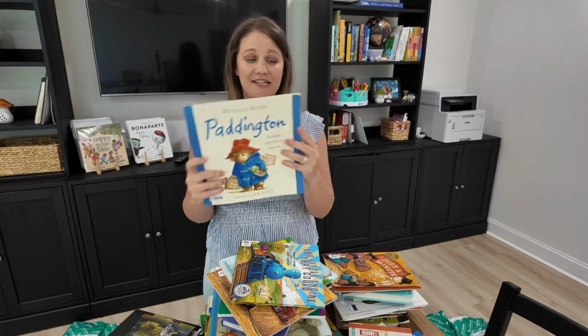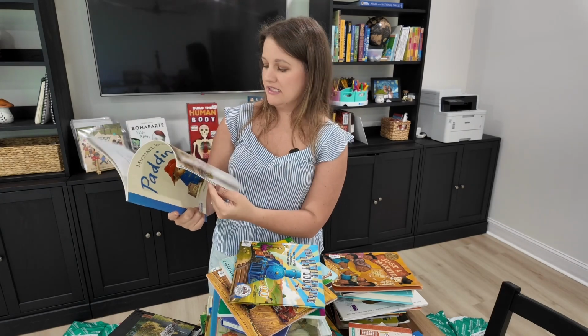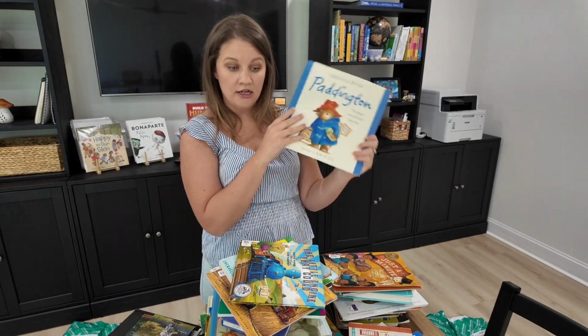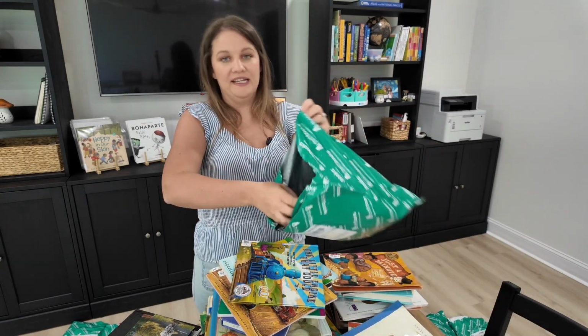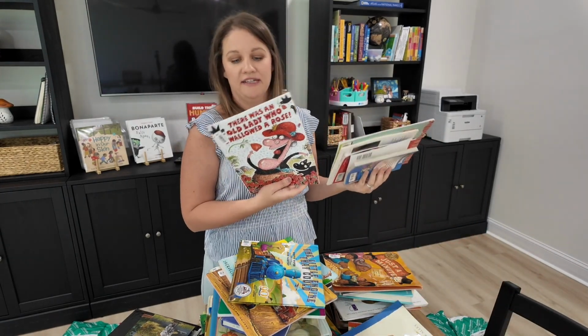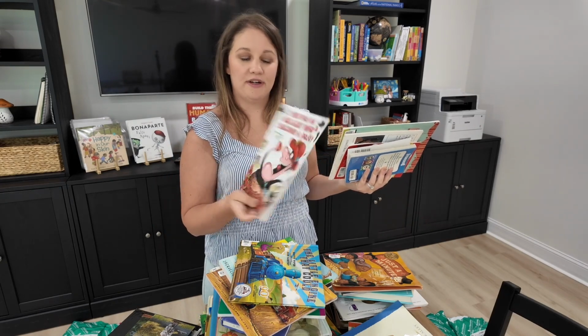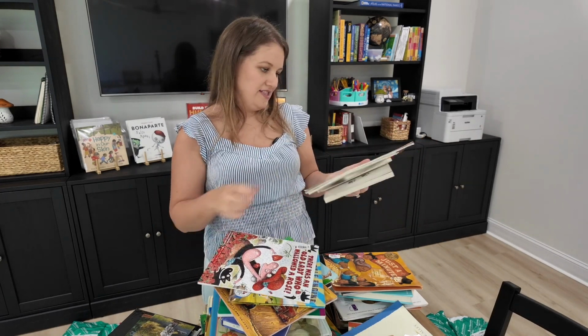And then Paddington. Oh my gosh, this is like in perfect shape. So we're gonna all read Paddington before we go to London. So we have that. That's part of our geography that we'll be doing. Once again, the old lady, she's swallowing everything. This will be the one that I do for summer, spring, for the book rotation for the kids.